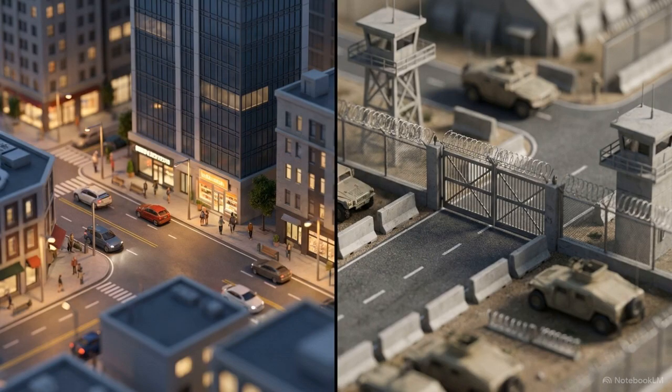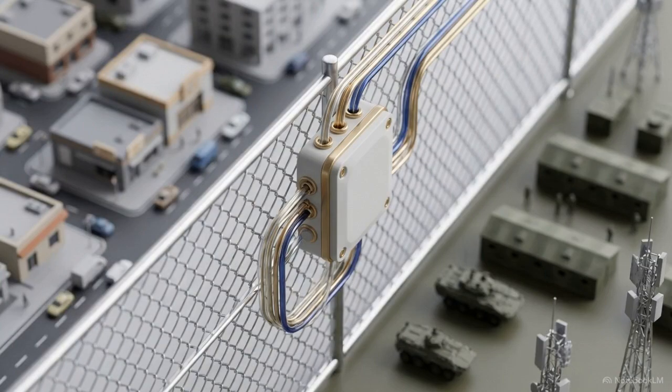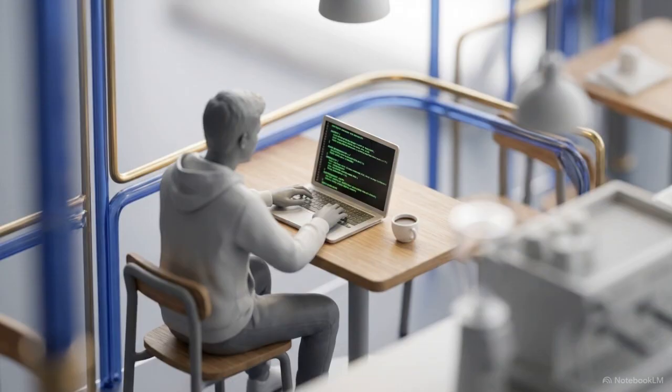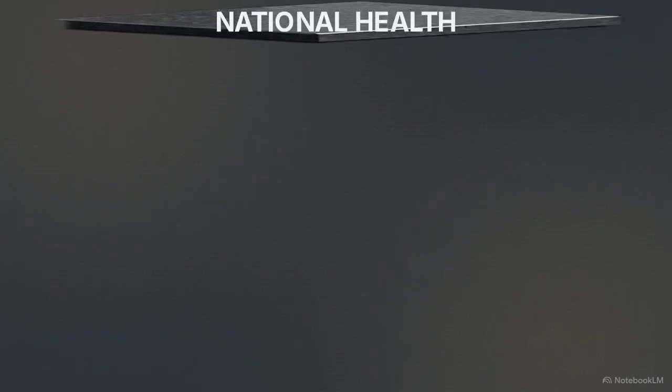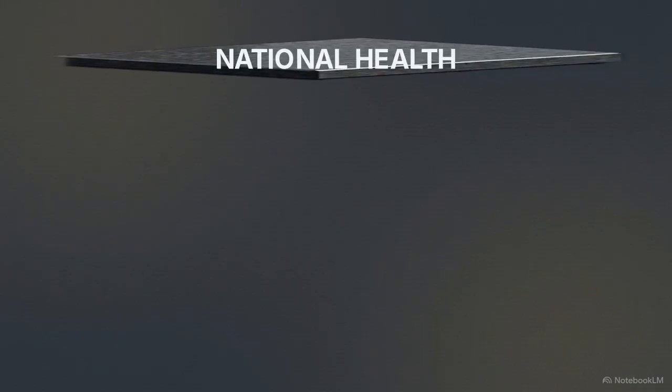Our core thesis is that civilian and military systems are now structurally linked. Modern cyber warfare purposefully exploits the intersections where these two worlds meet. For computer science students, this means the code you write in a commercial setting can eventually serve as a load-bearing component of national security. A country's survival relies on foundational societal structures, a concept we refer to as national health.